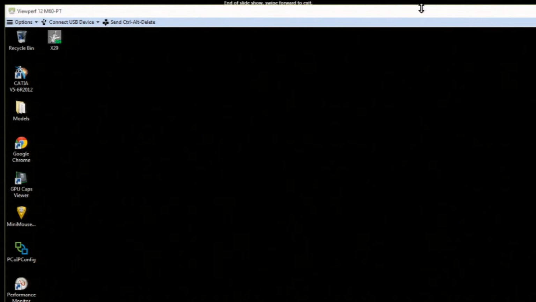Here we go. As you can see, this is our new Tesla M60 in pass-through. And I can launch CATIA. Let me see if I can make it full screen. One of the nice things about VDI with our GPUs is you can have multiple displays.